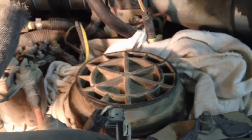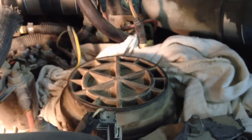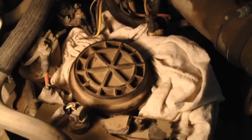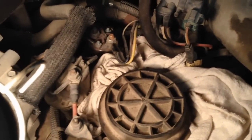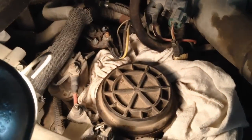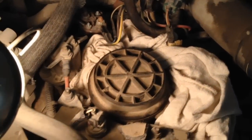And then we got to go ahead and start pulling that cap off of there to get the old one out. It's nice and easy, right in the center of the engine valley. Let's get it done. Now it's a good idea to pack around it with rags. You want to get as much fuel that's going to spill as possible, and this is just overflow from the bowl. It's not actual pressure. And then make sure you have a drain bucket right next to it so you can pick it up right into it without getting it all over the place and dripping across the engine compartment. First thing we got to do is unscrew that puppy.